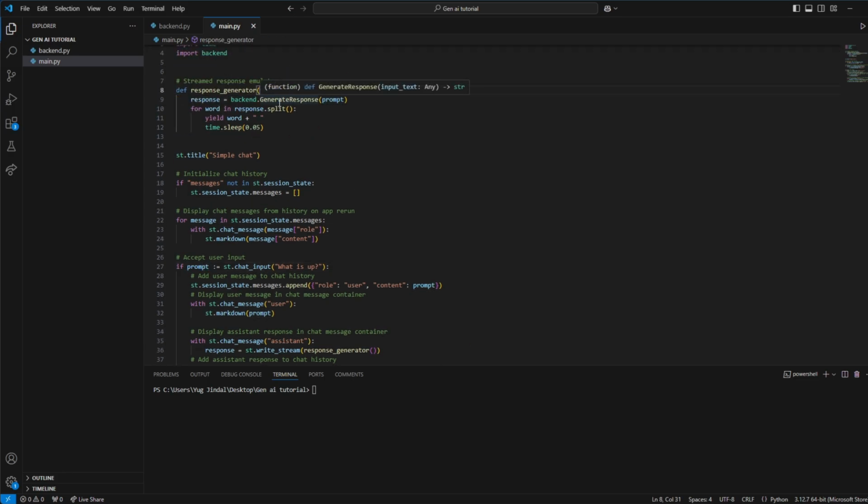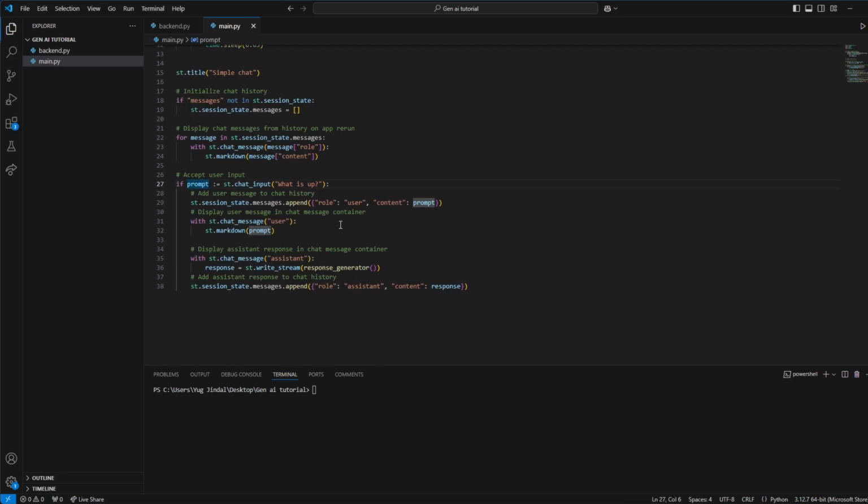So we have to find where this function is getting called and simply replace it with prompt, and that way our code would be complete. So we can just find this function. This is right over here. So we can just simply pass prompt into this function, and that's it. We are all set, and now our code will work.